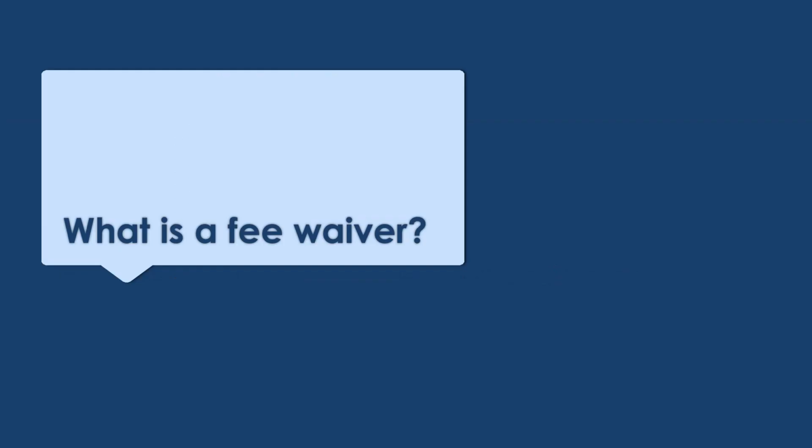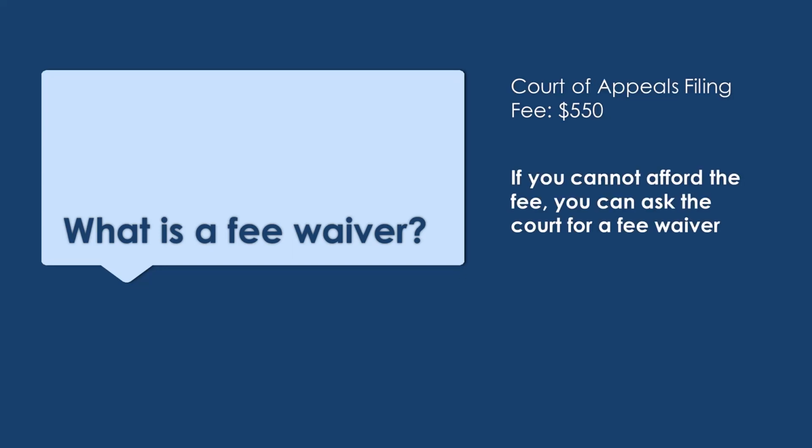When you file a case with a court, you usually have to pay a filing fee to the court. The filing fee for the Minnesota Court of Appeals is $550. If you can't afford to pay the filing fee, you can ask the court for a fee waiver. You might also hear this referred to as proceeding in forma pauperis or an IFP.